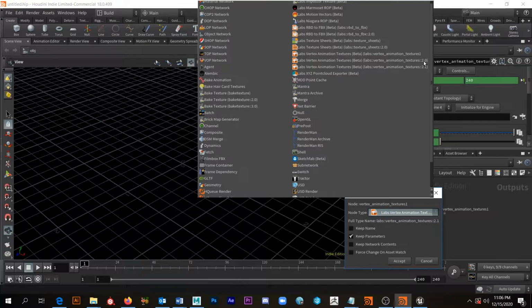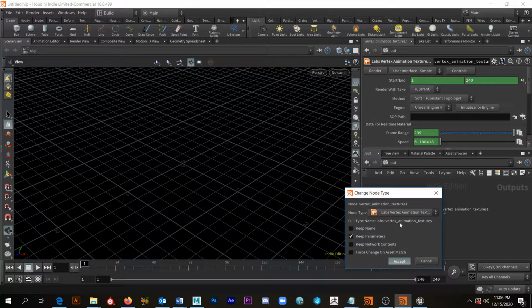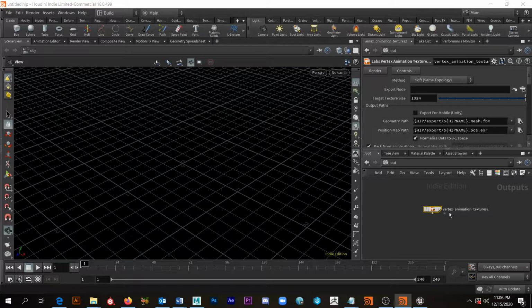So there's version 2.1, 2.0, and then even the original version. And so if you're having issues with the latest version, you could even come back to the original version, which I found personally fairly stable. The nice thing is that it runs fairly light. But the problem that I had with it is my pieces at the very beginning are slightly offset. So it didn't look good in the sense that I could see all the cracks and all the pieces before any destruction had even happened yet. So vertex animation textures, at least for me at this point, didn't pan out for what I needed.